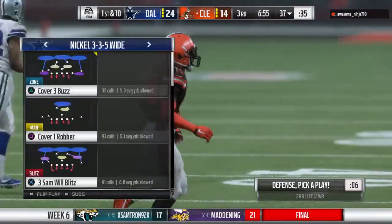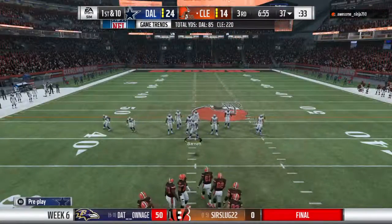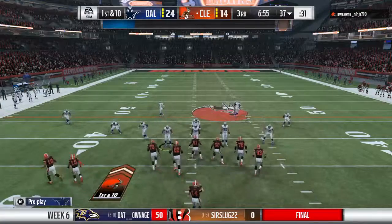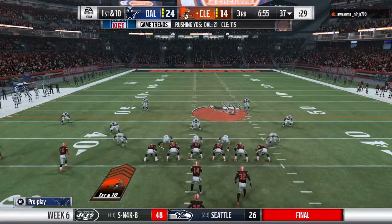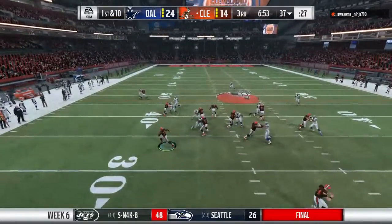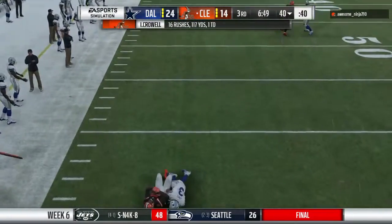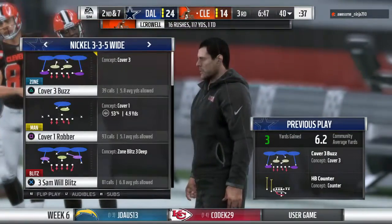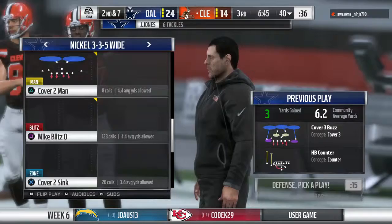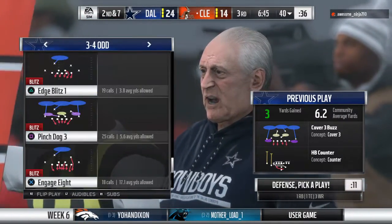And I never want to make something more important than it actually is, right? I don't want to create more hype than what is there. But this one is going to do that? I'm doing it, though. This is a really important drive. And we often talk about teams scripting plays to start a game. A lot of them script to start the second half, too. And they're scripting something that they expect to get them into the end zone and back into this game. We'll see if that script is a good one for them. 3 yards on the pickup there, and it'll be second down.